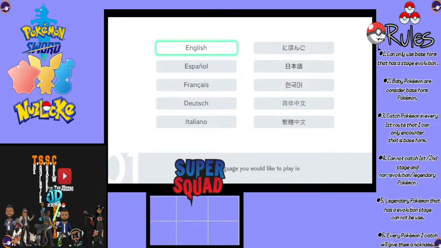This is TheJDzero bringing you some Pokémon Sword and Shield, or basically Sword, Little Cup Nuzlocke. Our rules are on the side of the layout. If you want to know what the rules are, pretty much basic, simple, like any other Nuzlocke gameplay, which is basically capturing every Pokémon in a starting route, and then nicknaming that starter, the Pokémon that you encounter in those routes, even the starter itself.